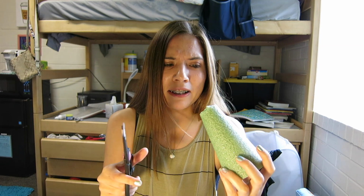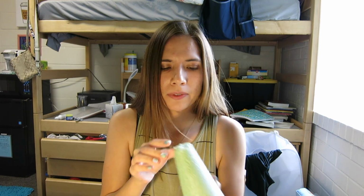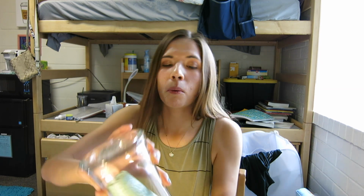I don't like the sound of that. Oh wow, gold. Now it's kind of ugly at the bottom, but that's what the rocks are for. I think I just made it worse. Well, if I put the rocks in first and then I put this in the middle. Like I told you guys, I'm literally making this up as I go. I have the concept, now I just got to figure out what works out best.